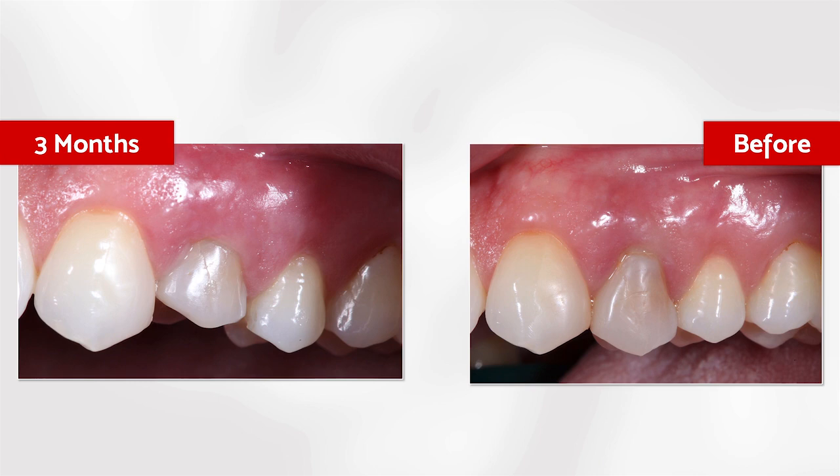But let's focus on these two images, the clinical image before and after 3 months. Take a look at what happened with this gingival margin position. We have the coronal displacement of soft tissue that was obtained through the implant position, the gap at the buccal aspect, the bone reconstructed, and the ideal emergence profile.